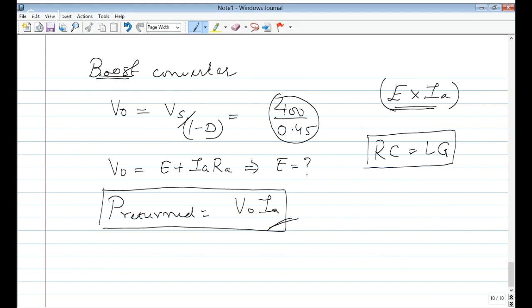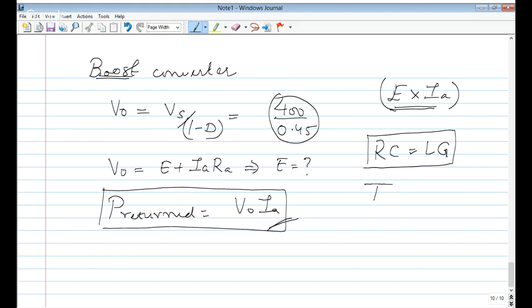The next is again from Rahul Patnaik. A three-phase induction motor is driving a full load torque which is independent of speed. If line voltage drops to 90% of the rated value, what is the percentage increase in the motor copper losses? Driving a full load torque which is independent of the speed means the torque is constant. It does not vary with the speed, so torque is independent of the slip. So what happens if line voltage drops to 90%?